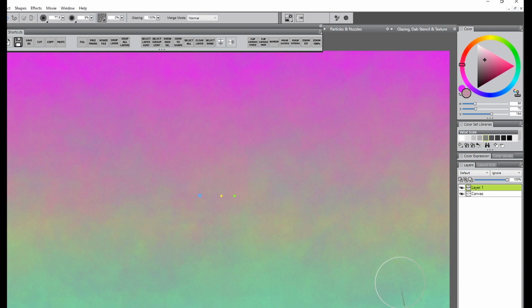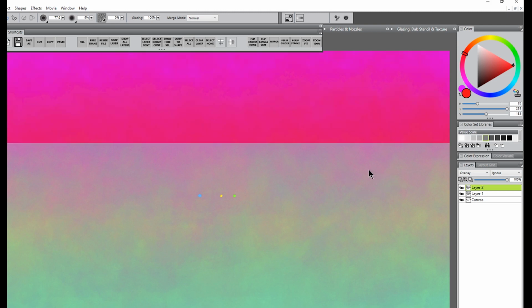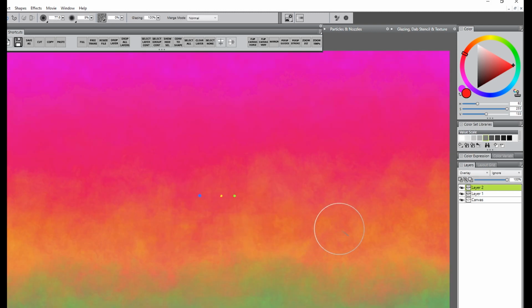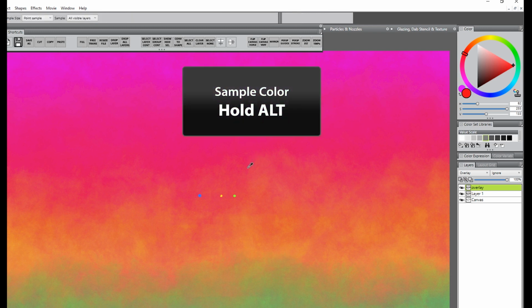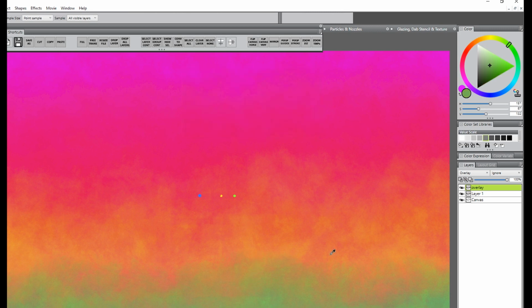Now, one thing that I find extremely handy about this upgrade to the dropper tool is that now I can go in and I can create overlays. Let's say I want to put this overlay layer over everything and tint it a little bit. I can now go to my color sampler tool, or I can hold Alt to sample. And I can sample the color that I see on screen here, which is the combination of colors from all of the layers.